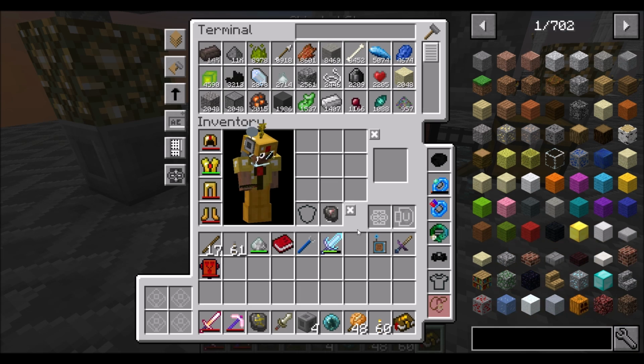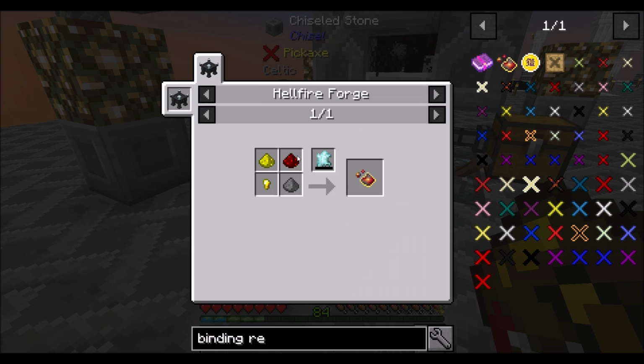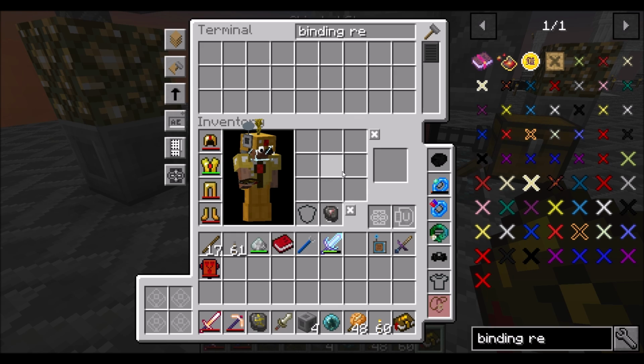So first off, let's go with a binding reagent, right? So that would be redstone, glowstone, gold nugget, and gunpowder. And we're going to need a minimum of 400 will. Okay, cool.